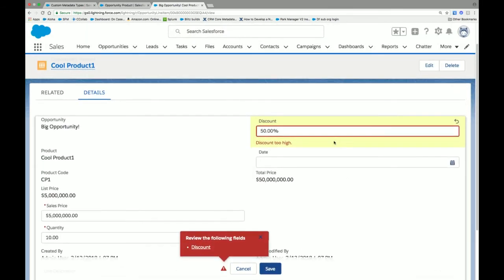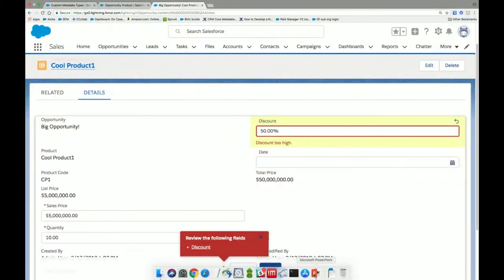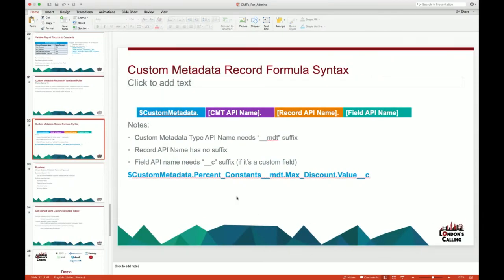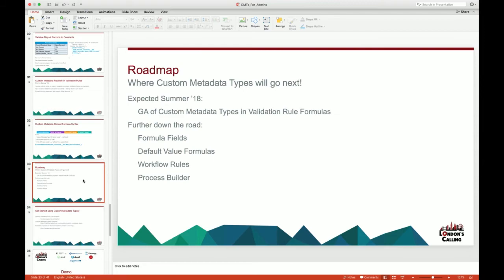And the discount is too high. Now, I could have just typed the 0.25 into that formula. But this way, if I have 25 as cross discount fields on a variety of different objects, I only have to change the value in the one place. And now, I believe that I can go ahead and pass this back to Carolyn.